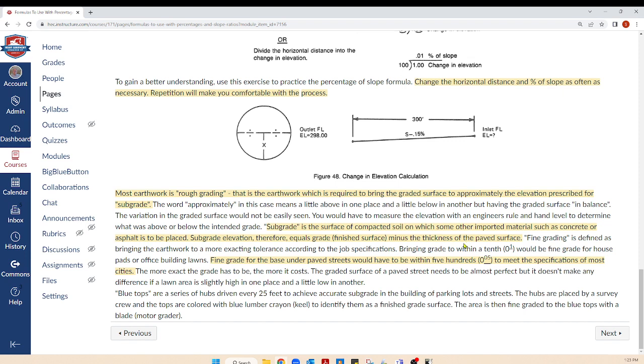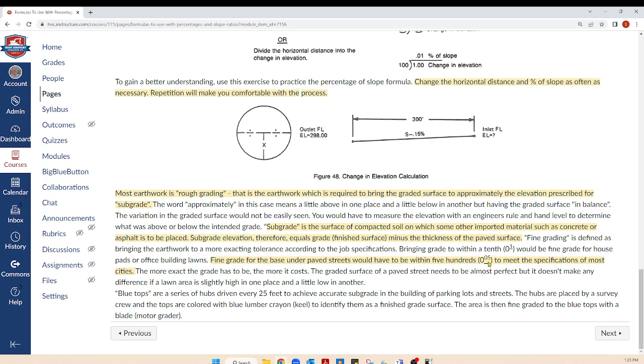This is important. We are concerned with subgrades, so if the surveyor gives us finished grade, to find our subgrade, we've got to go deeper than the top of the finished grade. We've got to go through the thickness of the asphalt or the concrete. So if it says cut 1 foot to finished grade, and we have a foot of asphalt, we've got to go 2 feet. That's where our cut would be. We'll get more into that.